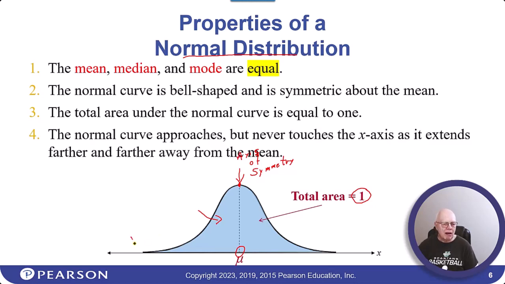Notice on the left and the right, it looks as though the curve comes to an end. However, that's misleading, because whether on the right or on the left, that curve continues indefinitely, or you might say to infinity. And also keep in mind, this curve is always above the x-axis. So even though it might get very, very close when you come out here, that curve still does not touch the x-axis.